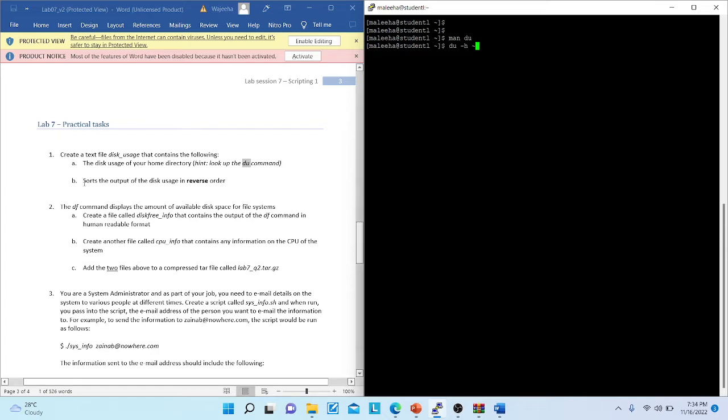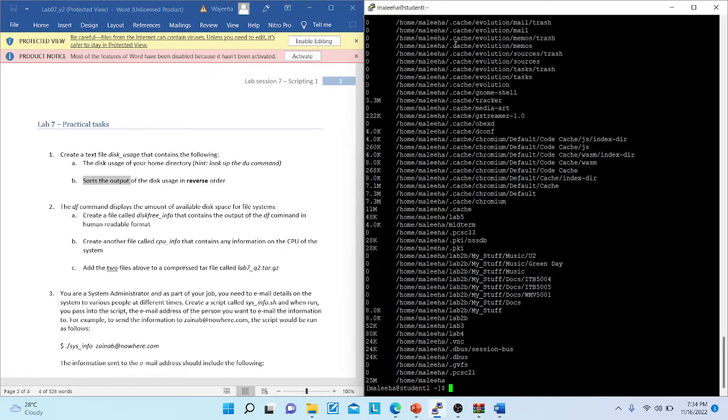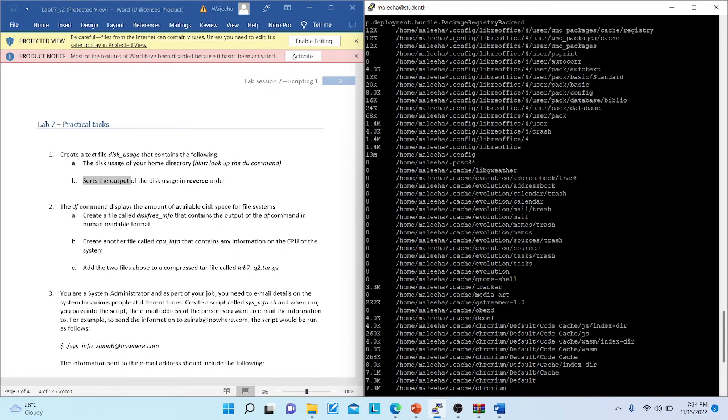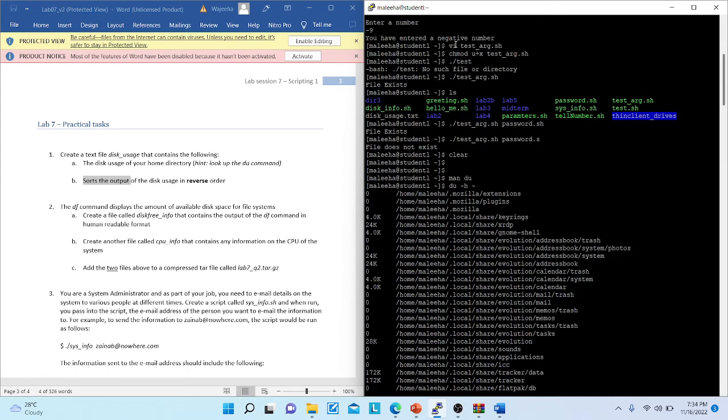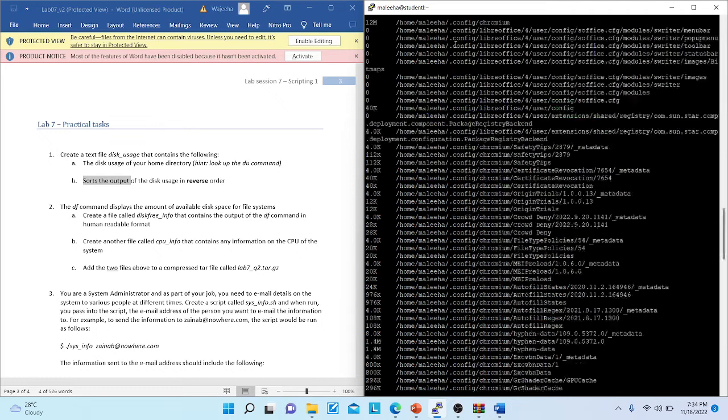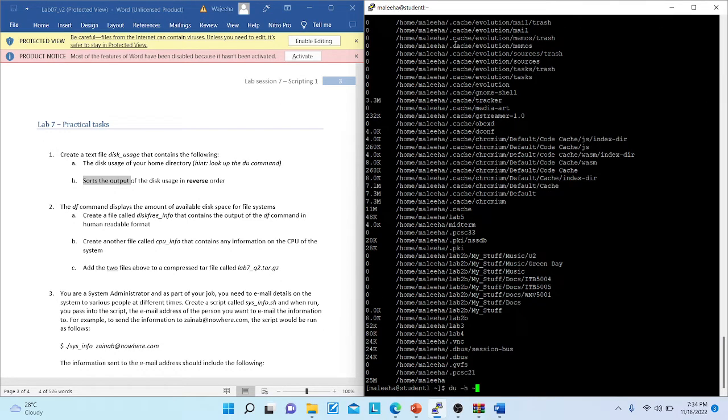The next thing is you need to sort the output. The output from this command, if you want to view it, you can view it as well. This should be the output, right? So this output, you need to sort it based on the numbers.